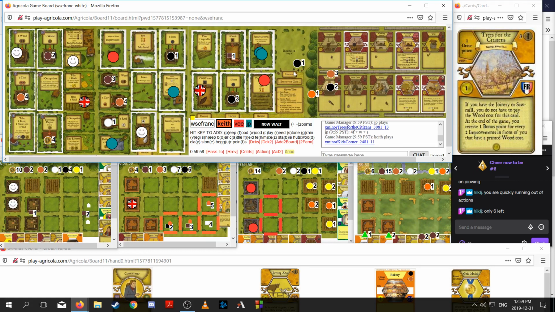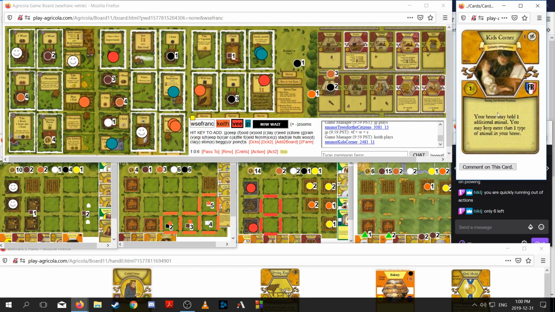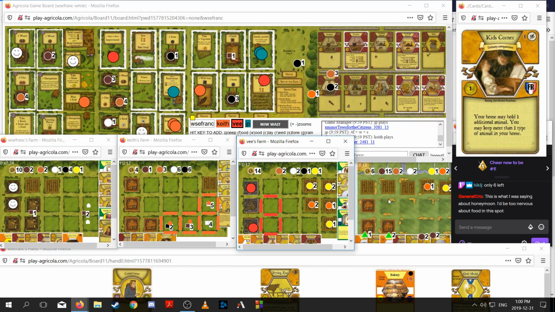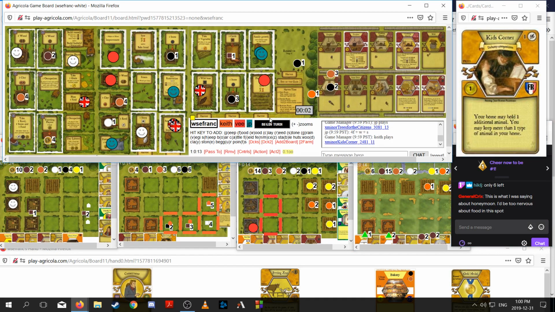And then hopefully cattle or vegetable comes back. This is Keith Family Growth plus Kids Corner. These guys all had, you know what? My game was pretty scattered. These guys all have much tighter games than I do, and that's what the difference is here. These guys all have super tight games, and my game is not tight, to put it mildly.